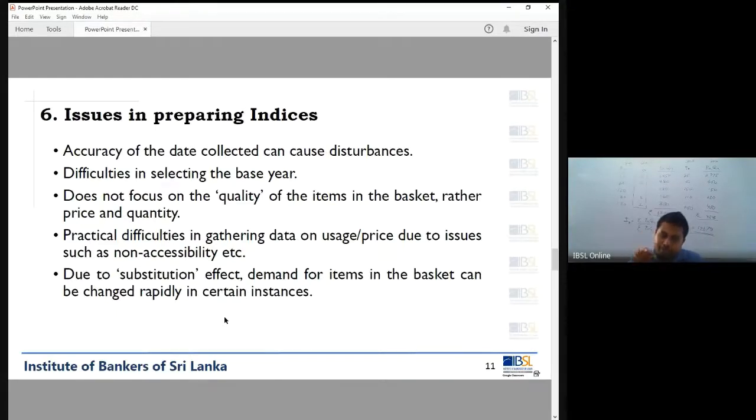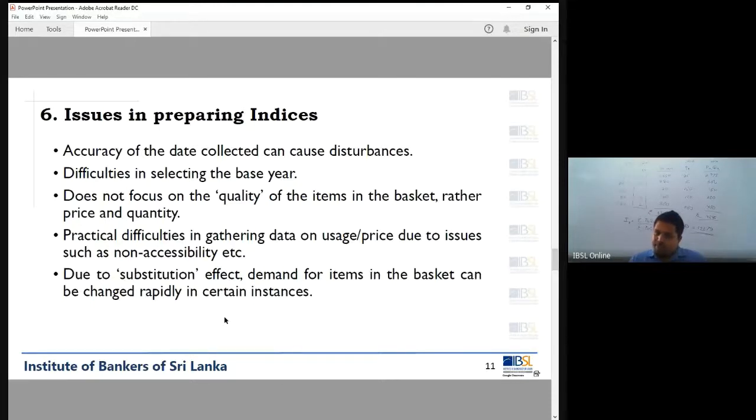So we will assume that in our base example, 4.7 kilograms of rice for a family of two adults and two children is the standard usage. But they may have substituted the consumption of rice or flour-based items with rice or maybe with some other food items, where we are not in a practical position to really go and assess whether they have actually consumed 4.7 average kilograms or not.